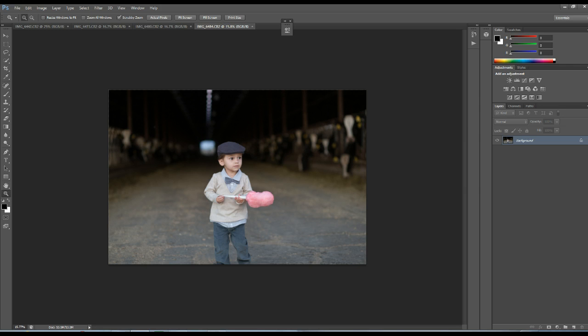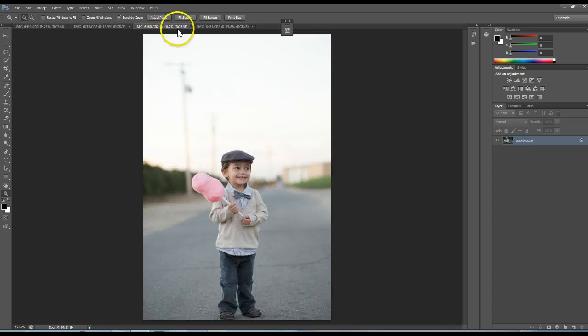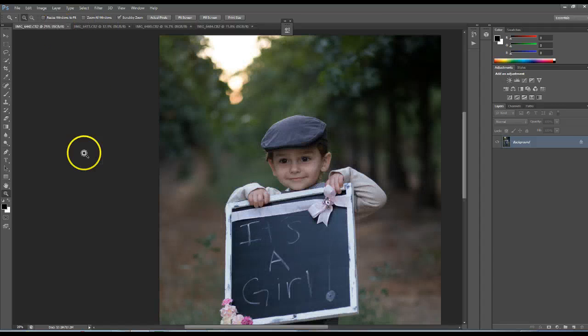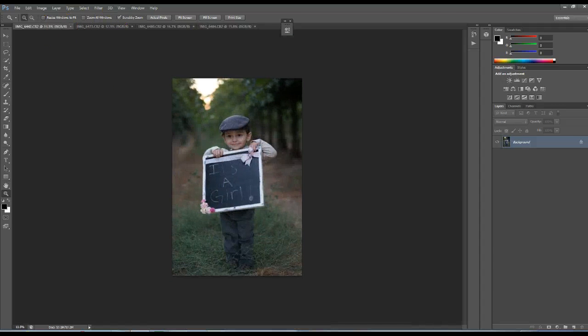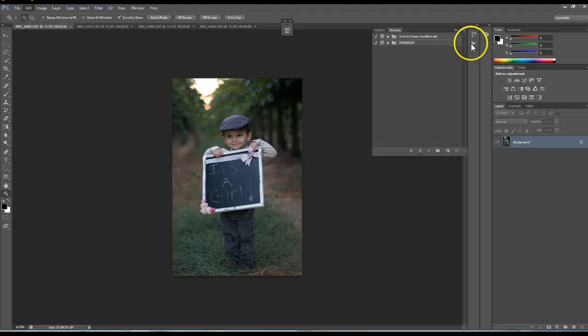I'm going to be doing a video on batch editing with actions. I'm going to be using mine today, but you can use them for any. I get a lot of questions on how to batch process, and so I'm going to go over these 4 images, and let's get started. So I'm going to be using light airy color just because it's what I've been using lately.